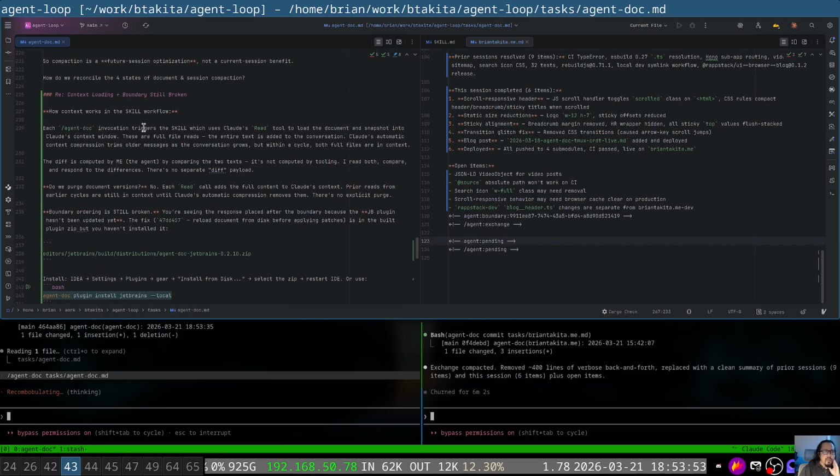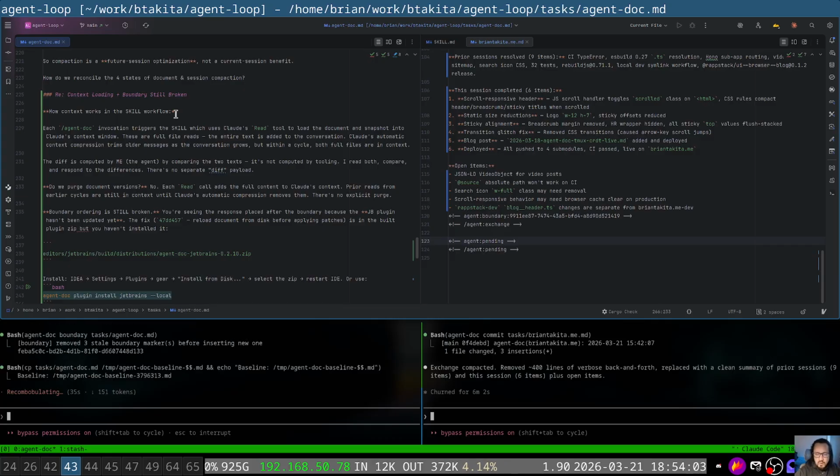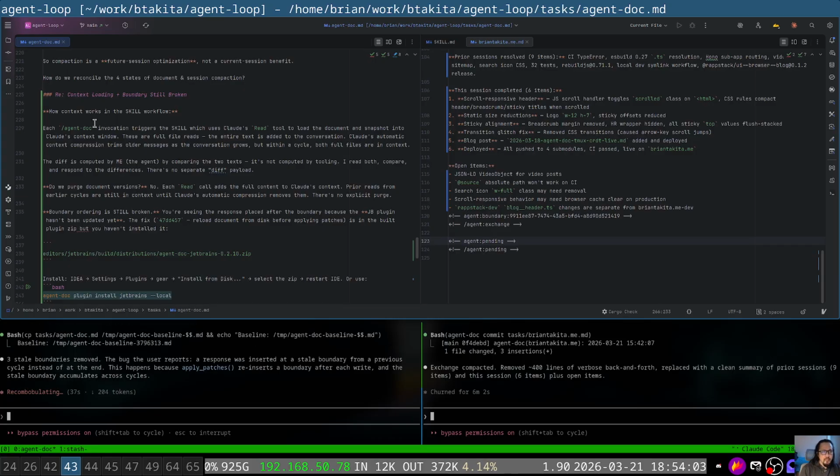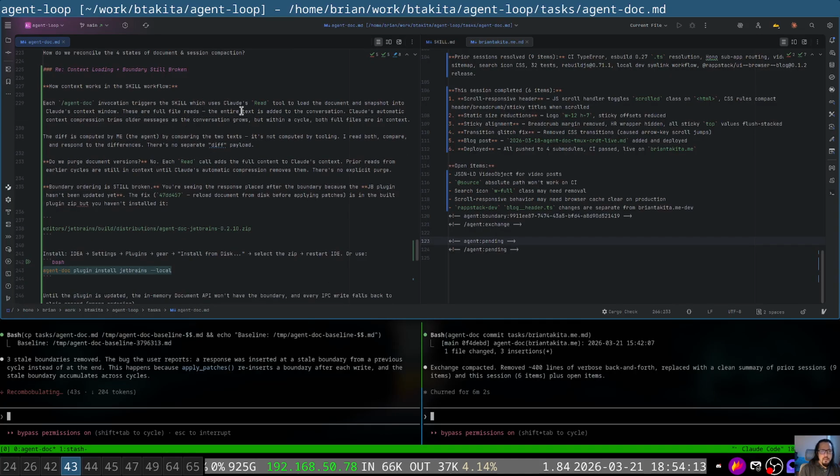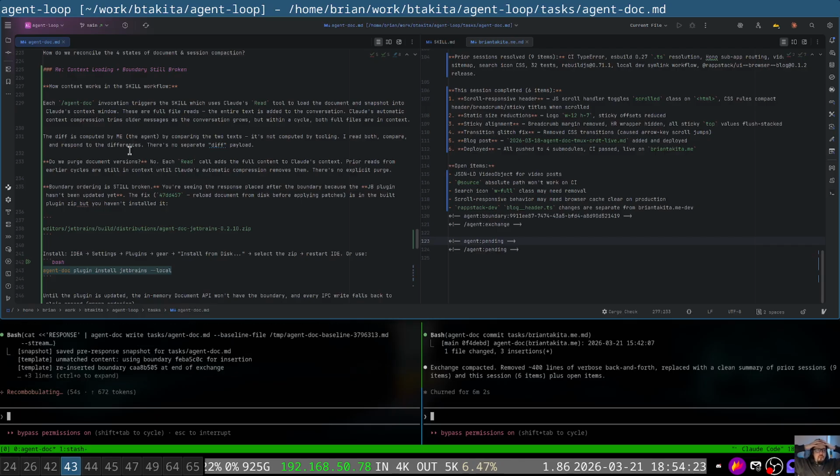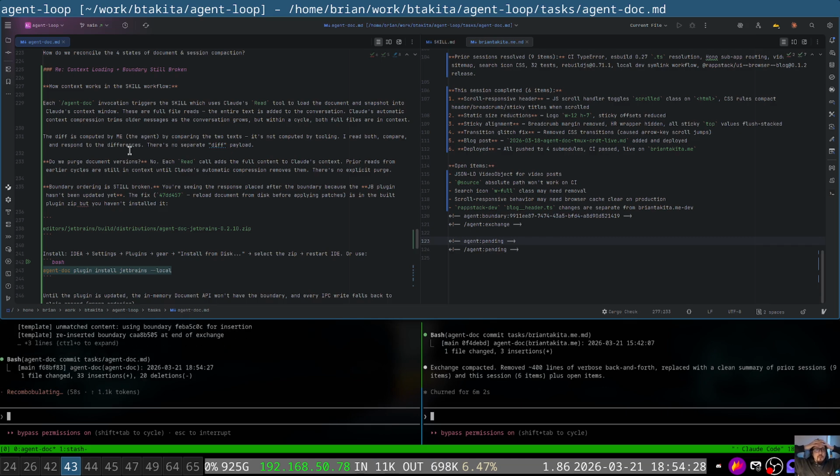All right, how the context works in the skill workflow. Context loading plus boundary still broken. Each agent doc invocation triggers a skill which uses Claude's read tool to load the document and snapshot into Claude's context window. These are full file reads.